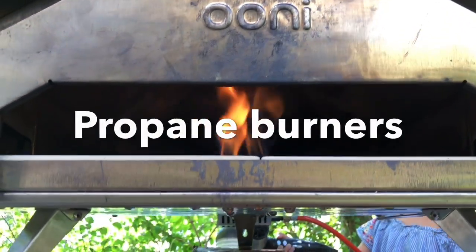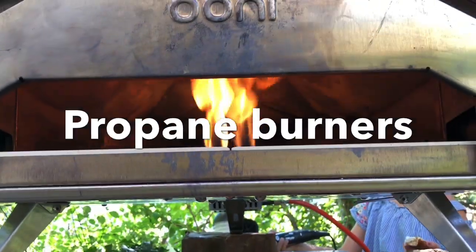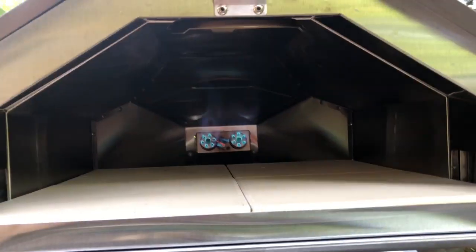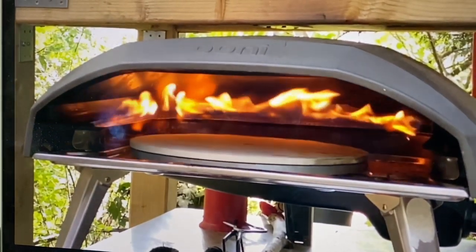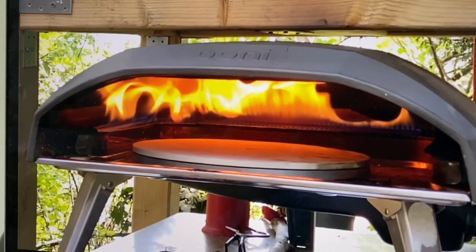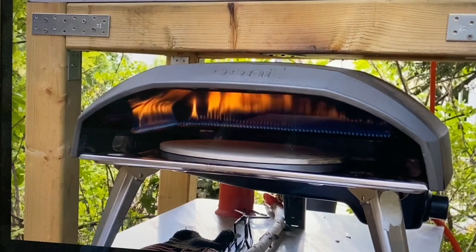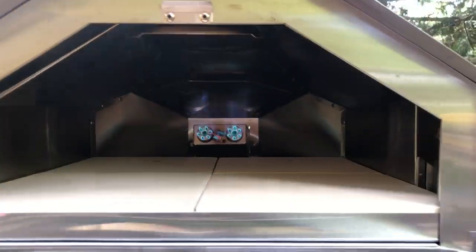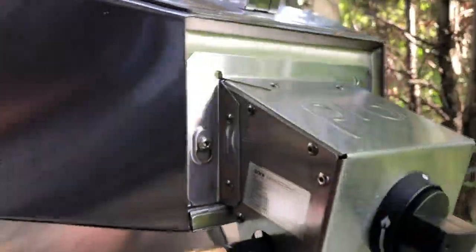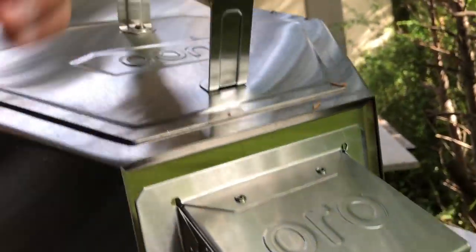So I'd like to talk a little bit about the propane burners, since this is my actual only way of heating these units. The gas burners for the units differ a lot. The L-shaped burner of the Koda 16 is, I think, more of a marketing gag from Ooni. In theory, you would have to rotate the pizza only once with this kind of burner, but it just does not work with this much of a heat difference on the stone, so it is more or less useless. But the burner is super nice for the flame, and it is super resistant to any wind turbulence when cooking. The burner on the Pro is solid, but very likely to lose the flame by any stronger breeze.